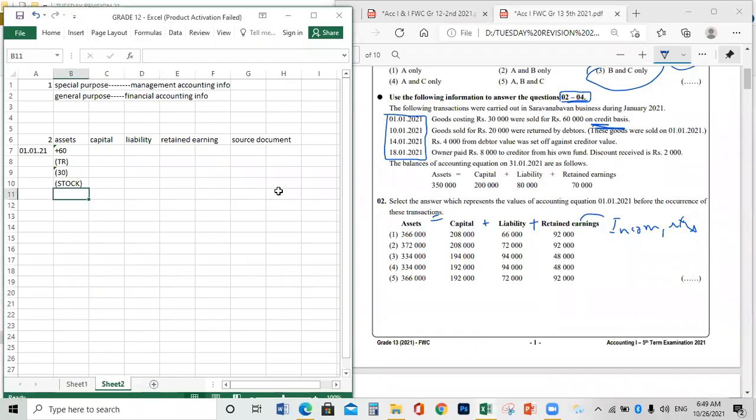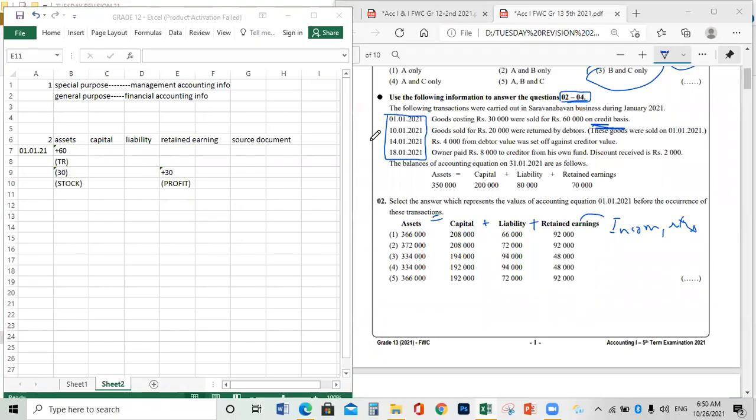Okay, so fine. Now see, there is a profit. Very good. So profit, where do you record? The profit should be recorded in the retained earnings. So what happens? Your cost is 30. You're selling for 60,000. Profit is going to be how much? Profit is going to be 30,000. So the profit will increase your retained earnings. Why is your retained earnings increasing? Because of this profit, guys, your retained earnings increases by 30,000.